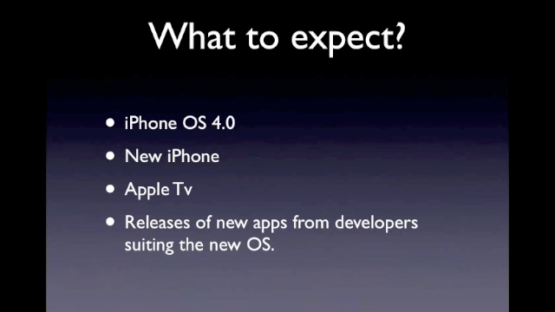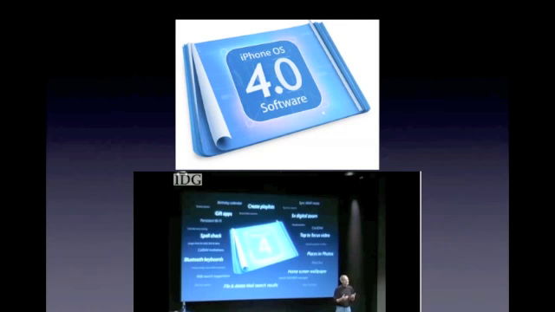So let me talk a bit more about the iPhone OS 4.0. The iPhone OS 4.0 got introduced in March 2010 by Steve Jobs, and on this picture you can see that there are a lot of new features, and the key new feature in this iPhone OS 4.0 for me personally is the multitasking. And now I'd like to go ahead and give you a little demo of the multitasking.